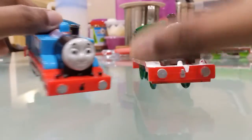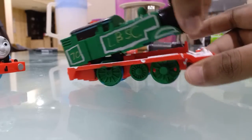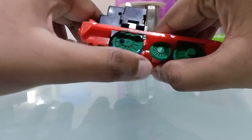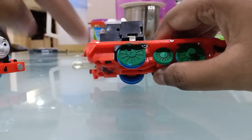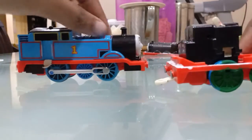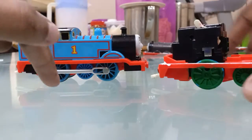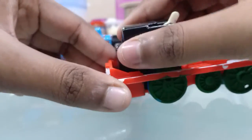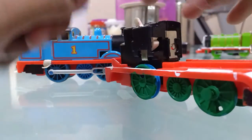Yeah, and also you see the reason why I need to replace it with a new Player LBSC, because you see, it's not easy to remove, because it doesn't have screws and it's hard to take out the motor. I actually put here the Player Thomas one, and I actually painted it. This is actually the Player Thomas wheel. Actually, this Thomas I get it. This is the new wheel, because before this I actually put the Player wheel on here, and then I put a motor to make LBSC, but when I started to take it out, it's stuck already. Yeah, and this motor has a problem. I actually used the wrong motor.